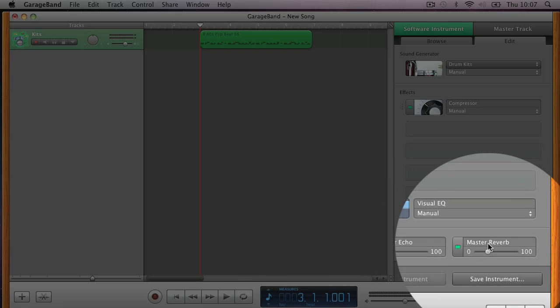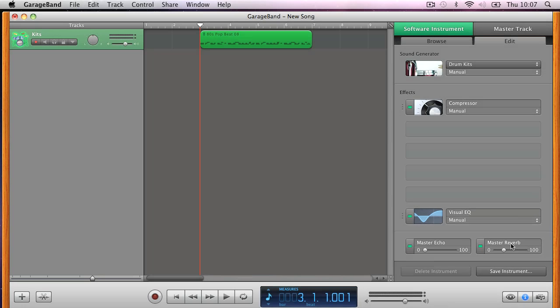And a master reverb unit, which is your overall space your song sounds like it's recorded or being performed in. And obviously if you add more reverb, it sounds like the sound is a bit more distant. So that's your sound staging, if you like, for your song. Again, we'll go into that in a bit more detail later.